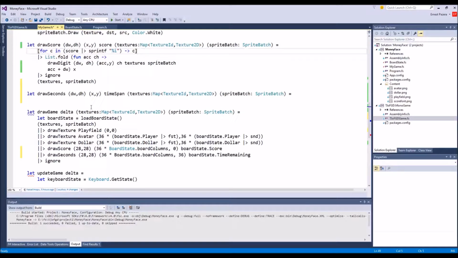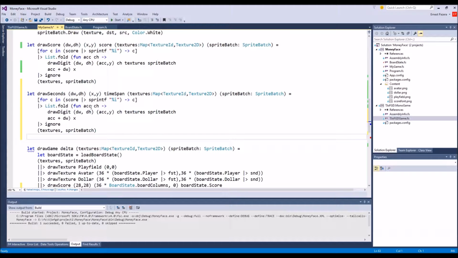Well, it's similar to this, which automatically bothers me. So rather than that, it's a time span. Of course, we're going to have to tell it that it's a time span. Total seconds. Make that an int.